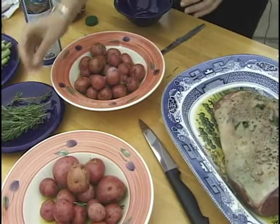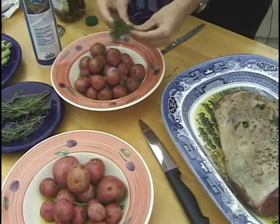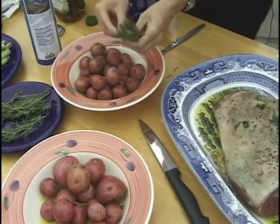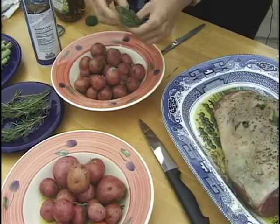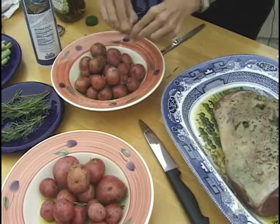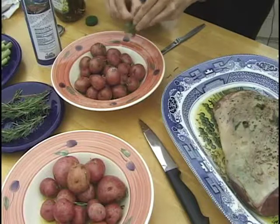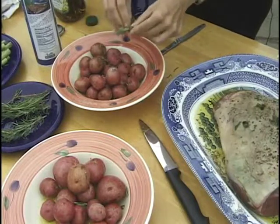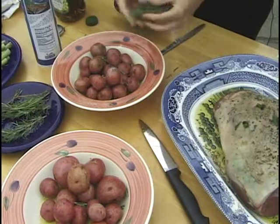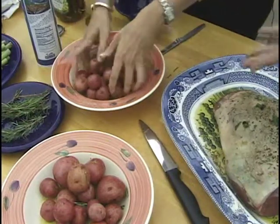And then I'm going to put some rosemary on here. And right after this, after I mix them up, I'm going to throw them in the pan so it'll roast with the lamb. And you're going to put some garlic in there too, right? Oh, yeah. Tons of garlic. So this is going down in that pan that we've got in the Weber, the indirect heating method. It's also going to work with the drip pan. Some of the juices from this lamb are going to come down and mix with all of this stuff. And we'll have a wonderful side dish.